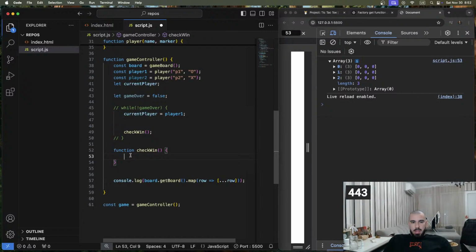So we can check with the current player's mark, so we don't have to check for board dot or actually row.